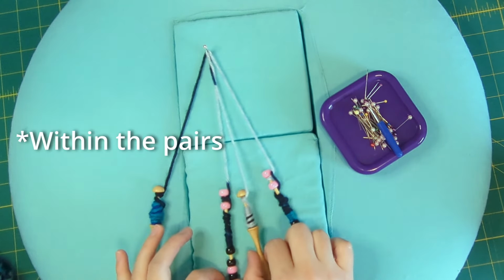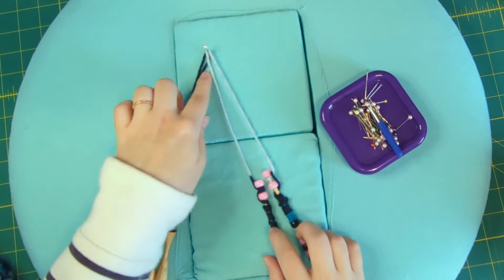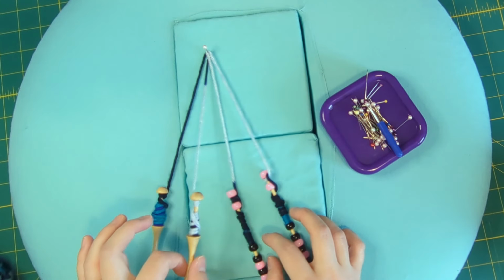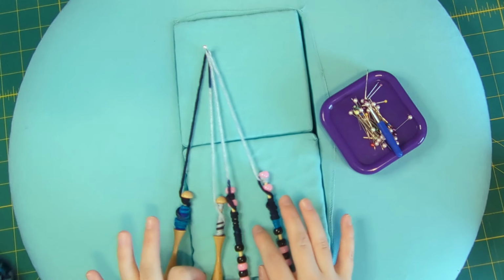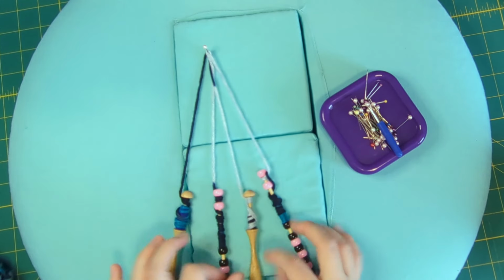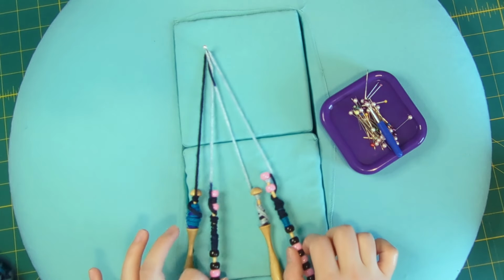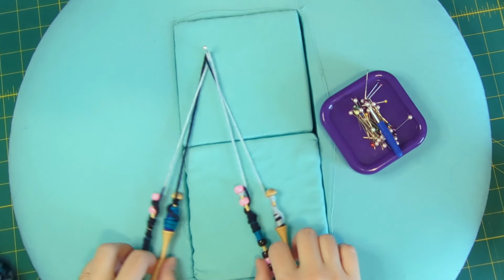You're not ever going to do a twist from one pair to the other like this, because then you've undone your cross. So crosses are always one bobbin to the next. You're always working with your inner 2, going left over right, and then twists are always going to be taking the right bobbin of each pair and going over the left.